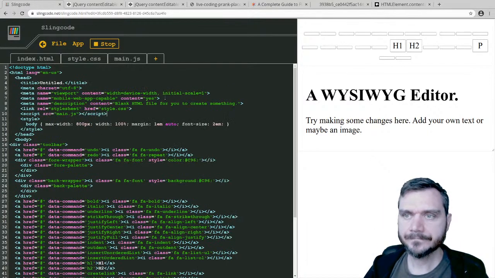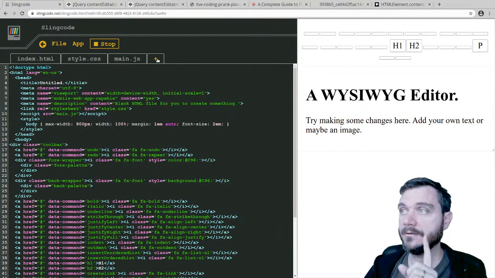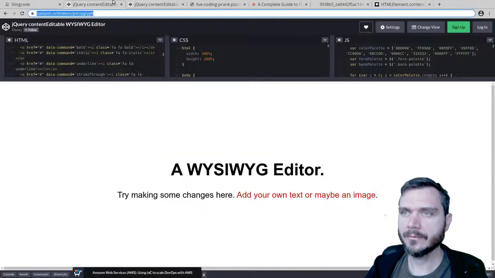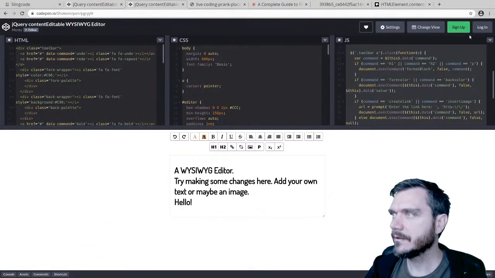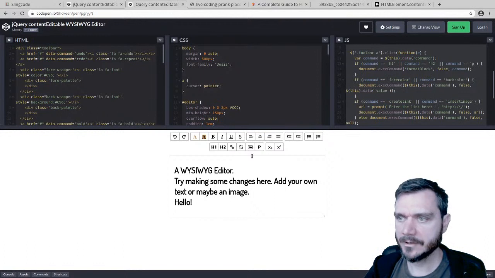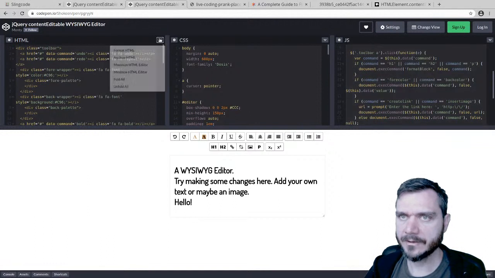So yeah, got our page up and running. We need to import Font Awesome. All right, so how do we do that? What version of Font Awesome is he using? I think in CodePen you can say this is a library I want, but I can't remember exactly how you do that.